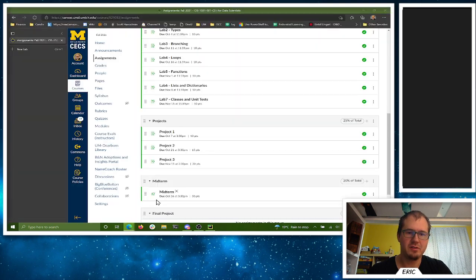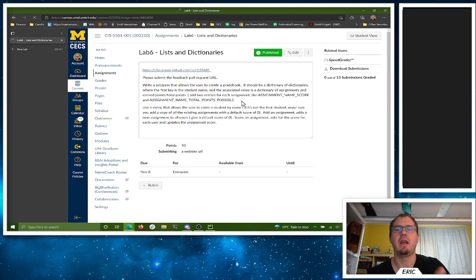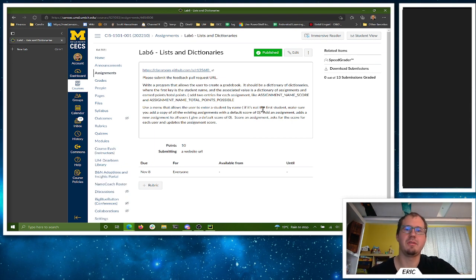So the idea with lab 6 is that we were going to make this dictionary of dictionaries, where the first key would be my student, and then the next one would be a dictionary of assignments. Now the problem with that, and we were kind of trying to fix that with Monday's lab, is that we need to really have 2 entries per assignment. The first entry being what the total points possible was, and then the other one being what their actual score was. Because if the only thing I have is their score, there's no way to really measure that very well. If it's a percentage, that doesn't really mean a whole lot, but I can total up all of the points for them later as we go.